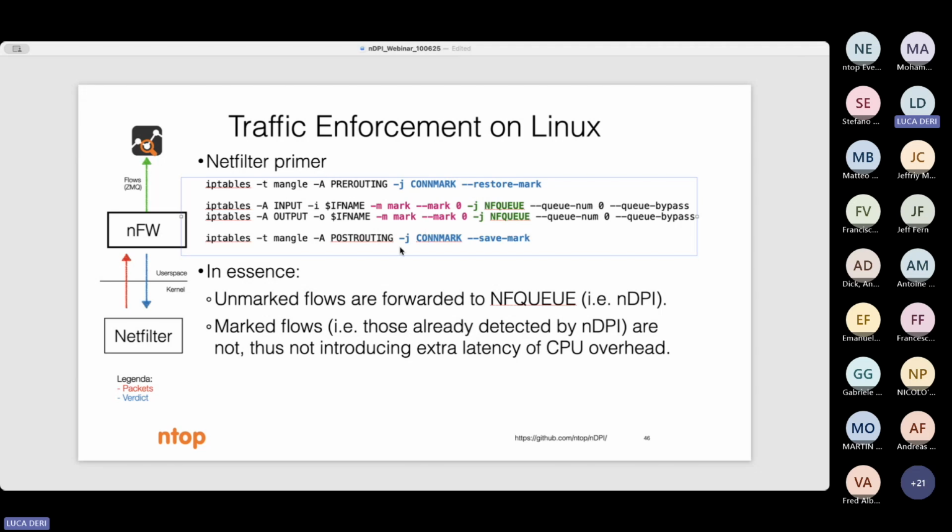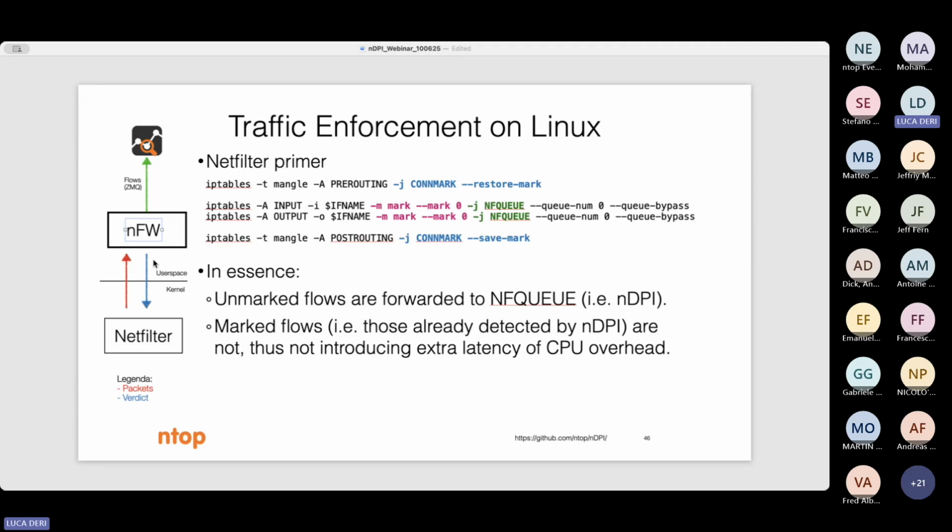In nDPI, in essence, we have no ability of running inside the Linux kernel. Actually, this was one of the features available years ago, but we believe that was not a good idea, so we have removed it. Now there is a new mechanism called NFQ that allows sending packets to user space to an application called NFW that is running in user space that receives the traffic and decides what the traffic is going to be, sets a marker, and based on the marker, the kernel will honor that. So it means that after the first few packets, the flow is detected. If the flow is detected, then future packets don't have to go to user space anymore.